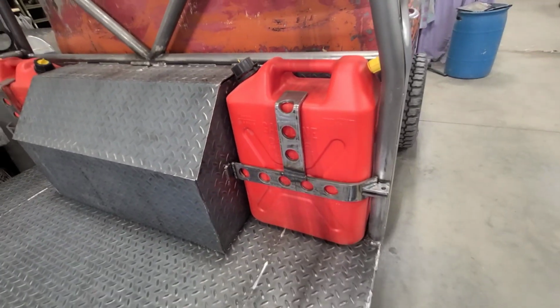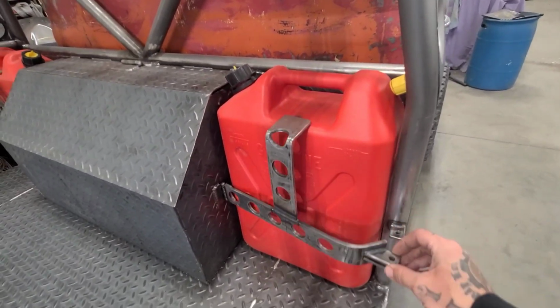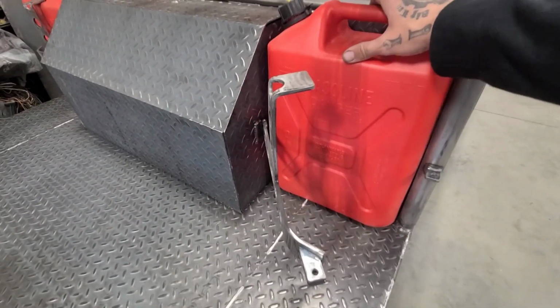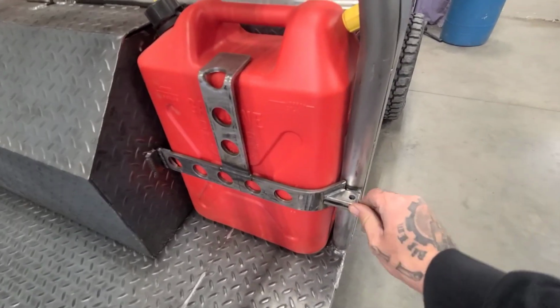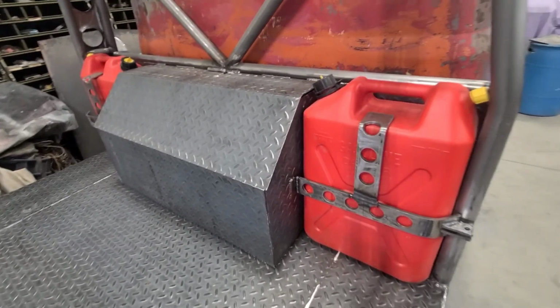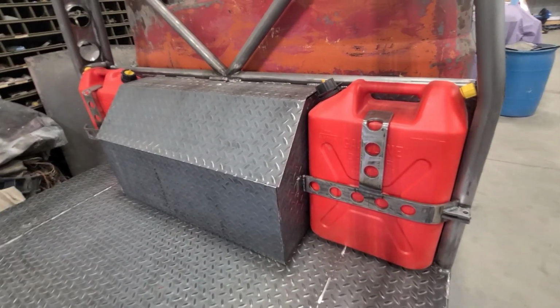And off the side of that, we made some jerry can holders. They just swing out like this, and you can pull your jerry can out and then latch them and lock them. So if you want to steal the gas, whatever, at least you leave the jerry can.